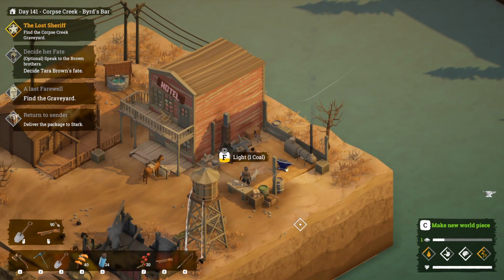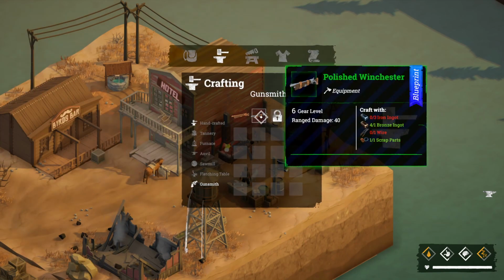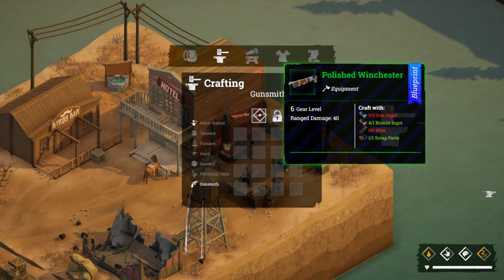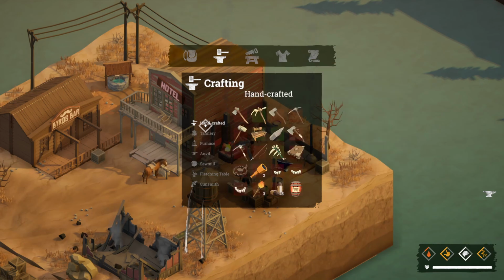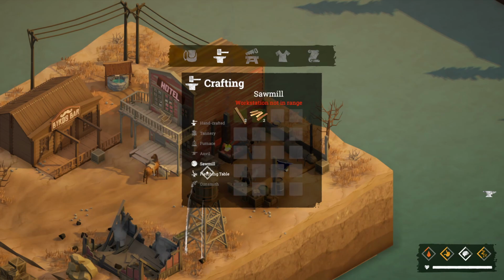What is this? Is this the... This is the ironsmithing. Polished Winchester. I don't know where to get wire. Where do I get wire? Is it handcrafted? No. Is it an anvil? No, no. Where do I get wire? Or is it further in?